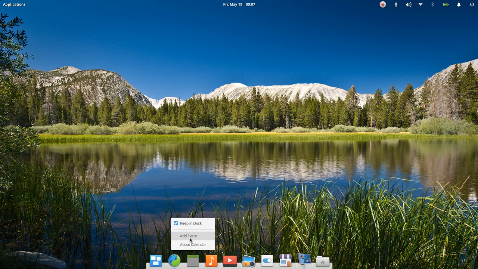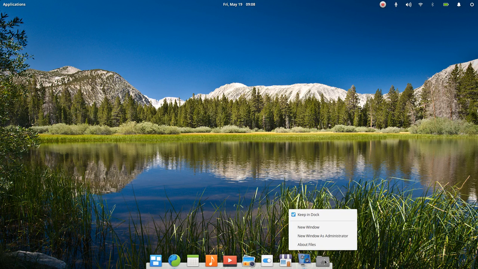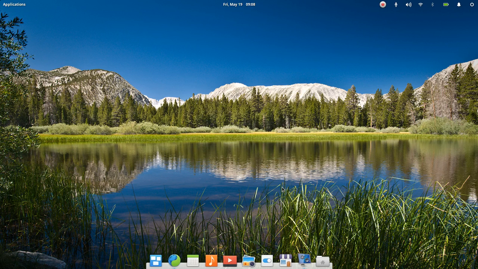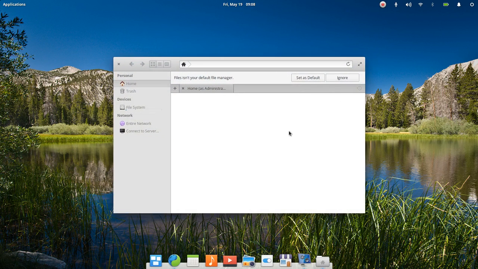But you've also got some controls here. So from the calendar, it makes sense that I could add an event. Nothing here control-wise for the music player, and nothing here for the video player. Let's look at photos. No options there. Let's go to settings. And no options there. But you do have, with Epiphany, new window or new incognito window options. So with the file manager, you could go right into new window as administrator, which would come in really handy if you wanted to perform some administrative actions.